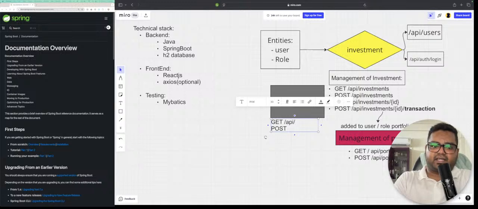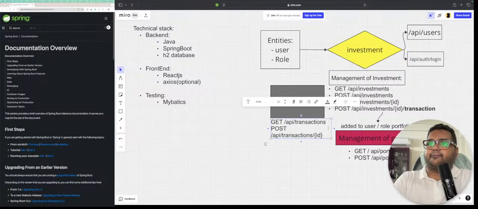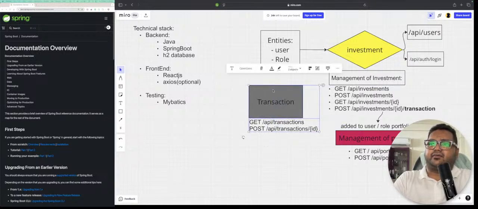So the GET will be slash API slash transactions, and this will be slash API slash transactions with ID, in case I want to update any of the transactions.